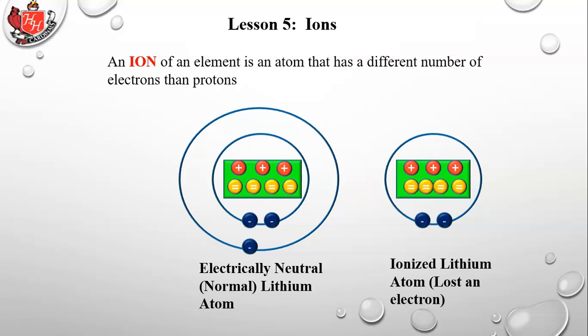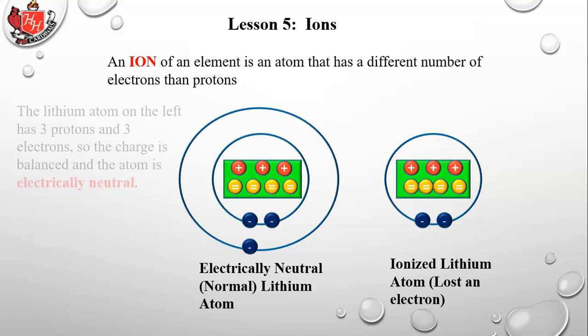The lithium over on the right, though, has lost an electron. That outside electron, that valence electron, is not there. And when that valence electron goes away, the entire second orbital, you don't need to draw it because there's nothing in it. So what you have is a lithium with 3 protons and 2 electrons. So that means it has a net positive charge. It has more positive than negative by 1. So that would be a net +1 positive charge because it has 1 more positive proton than negative electron.